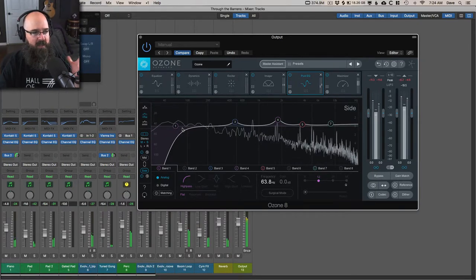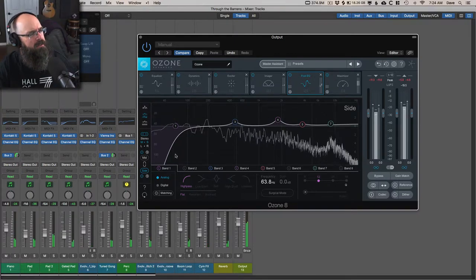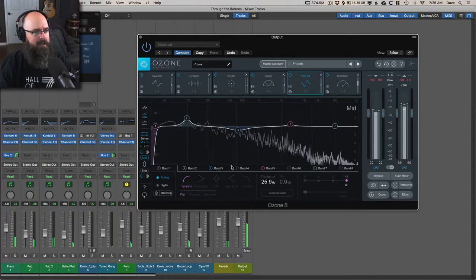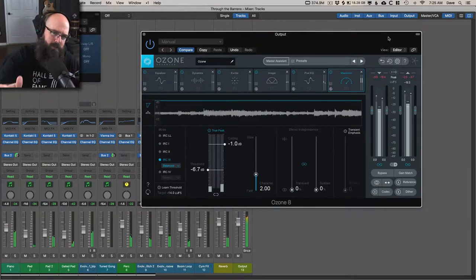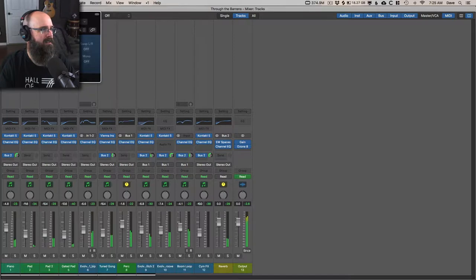I have found that can really screw around with sub crossovers. So I tend to pull low end out of my side mix there, and then a limiter just to get us there. I shoot for, on just library tracks, usually minus 18 to minus 15 LUFS. I have mixed as high as minus 7 and minus 8 LUFS for some of the sports stuff, but I tend to shoot for 18 to 15. Nothing too intense here.